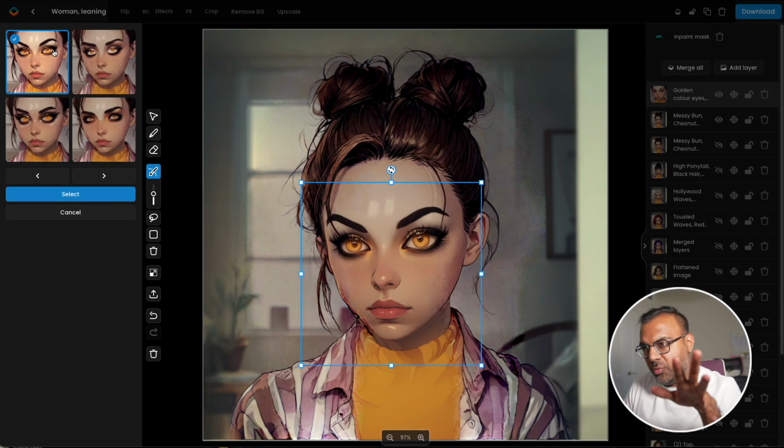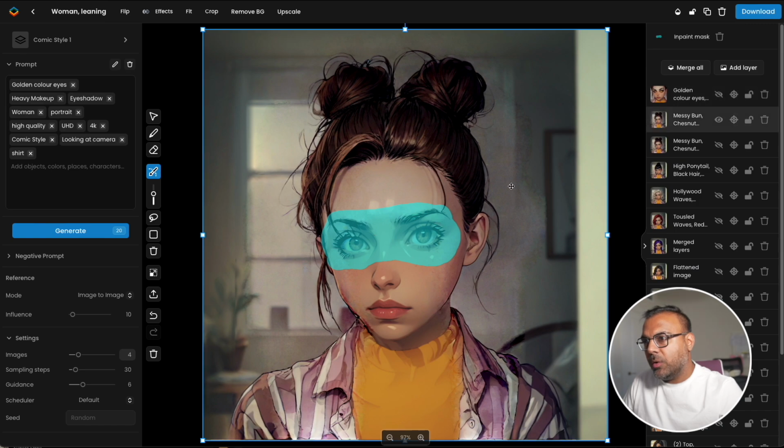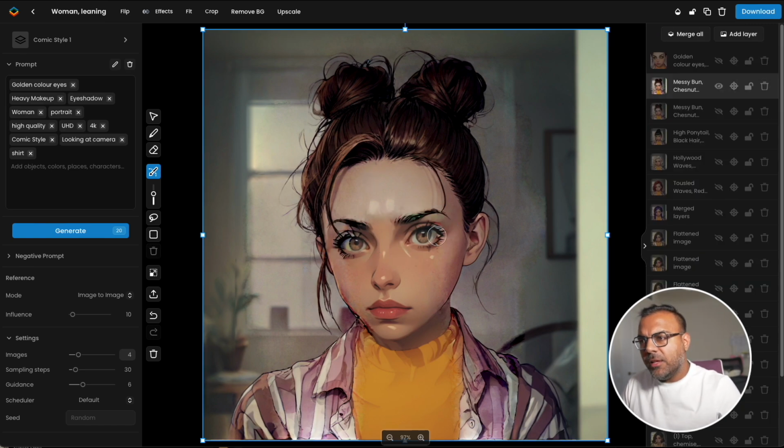In this case, the first result is the only one that's usable. It's a little better, not quite what I wanted, but it works with the face, so we can keep it as one of the options. So we'll go ahead and grab it. I'm just going to hide it as that will remain one of the options, and we'll continue to use this as our base. Now let's say I wanted to actually make the eyes a little bit smaller.